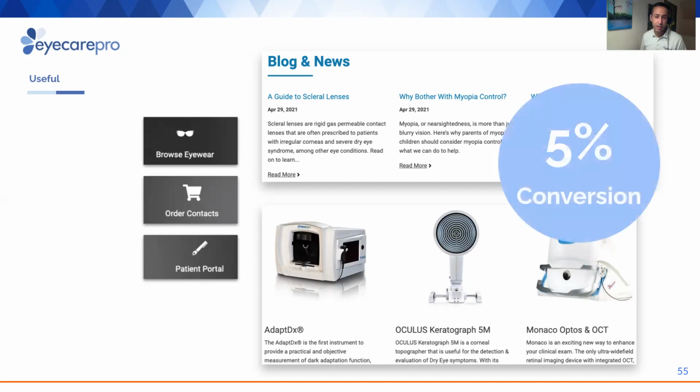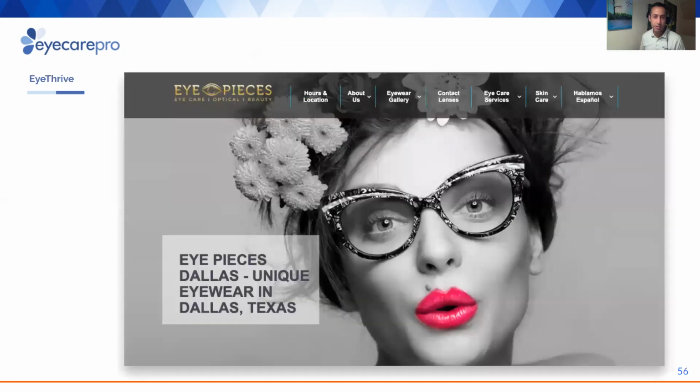Next up is Dr. Gonzalez and Eyepieces Dallas. Dr. Gonzalez runs a practice that provides unique eyewear in Dallas. That means he's not looking for tons of traffic from Google. It's not going to help him. He's looking for the right traffic from Google, specifically people looking for unique high-end eyewear. Of course, the site is full of great content and a great user experience, all specifically targeted towards high-end unique eyewear.